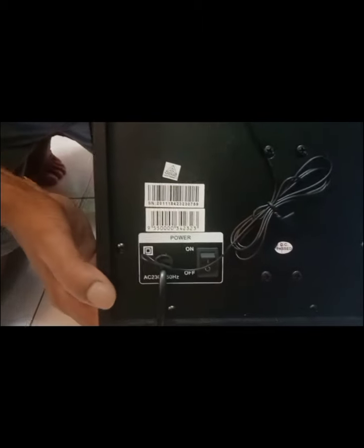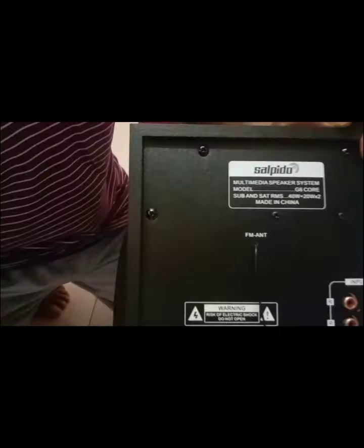This is a power cable. This is an antenna, which comes together with the FM function.